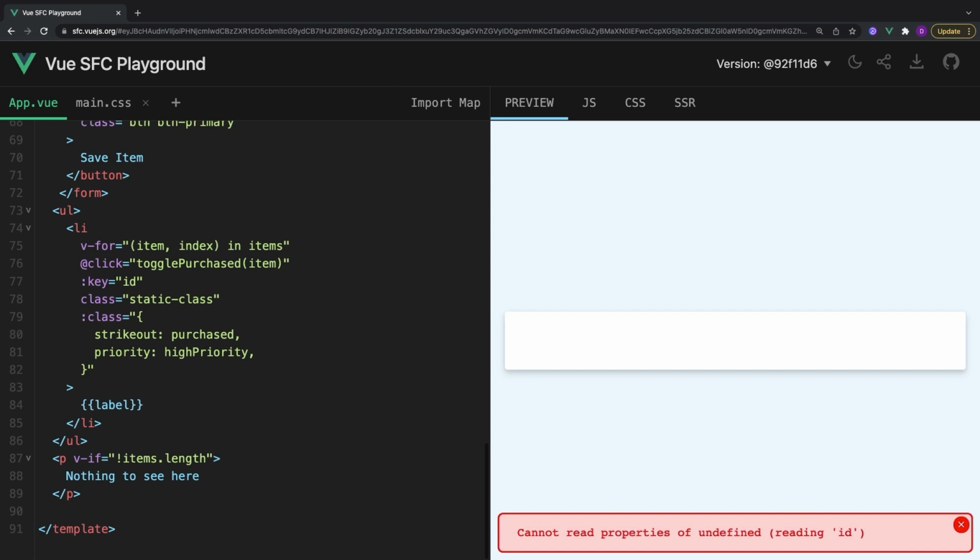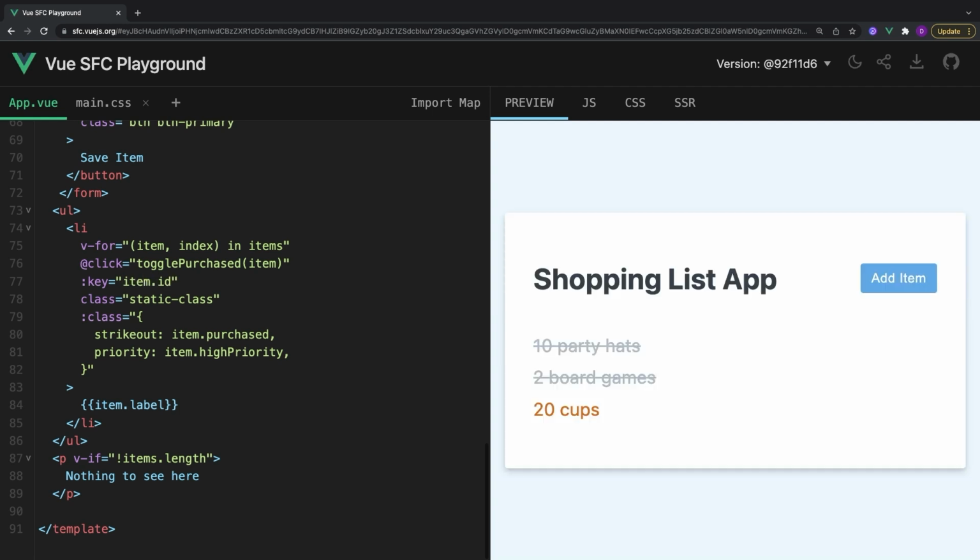This means, though, that we'd have to prefix all the properties that we had destructured out before with item dot. I'll go ahead and do that. Awesome. Now clicking on each of the items in the shopping list toggles its purchase property.